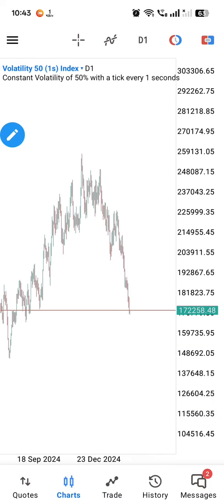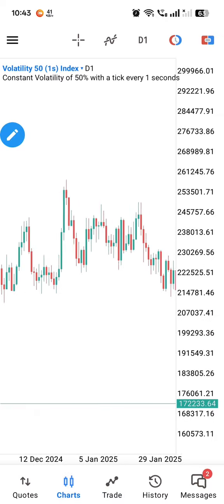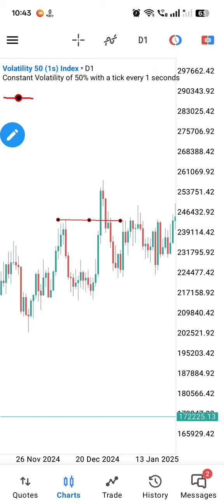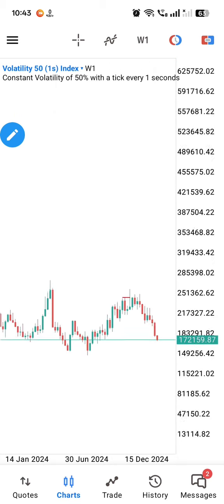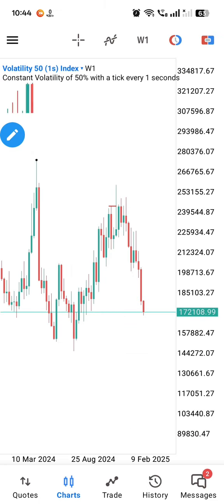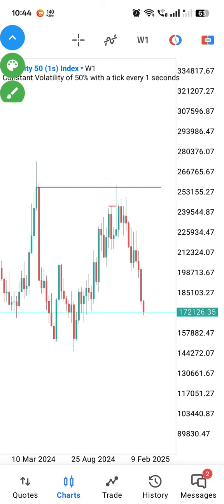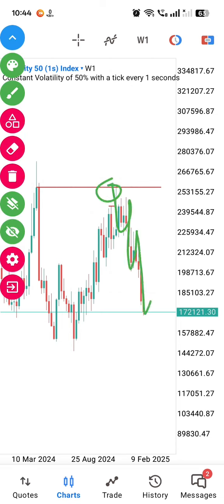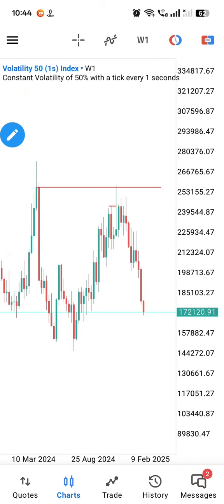So we start off on the daily, but I'm going to shift, so I will be interchanging between the daily and the weekly. So this is our first break of structure right there, and it's happening within the context of a weekly bullish order block. So it broke structure within the bullish order block, and then it went up to reject off of the rejection block. You can see it reacted off of it and then it dropped down. So it might keep on dropping down and later buy, but we'll focus on that later on.